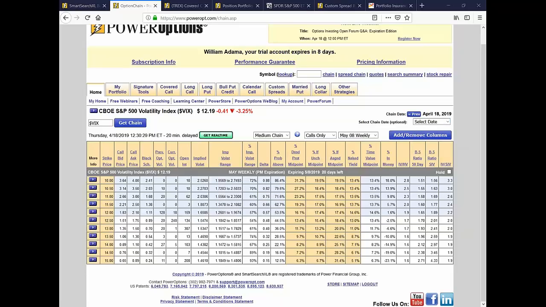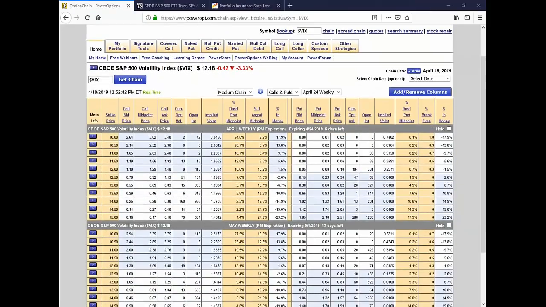Okay, no problem. Let's go ahead and pause that for a minute. Pausing the screen for a second, ladies and gentlemen. Bear with me here. Log back in on my personal account that has access to the full history. We'll go back to the VIX. You're not seeing me do this just because I didn't want to show me logging in. All right, let's go back to the puts now again.